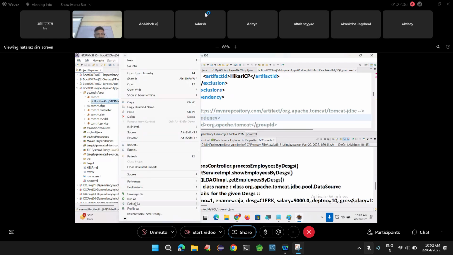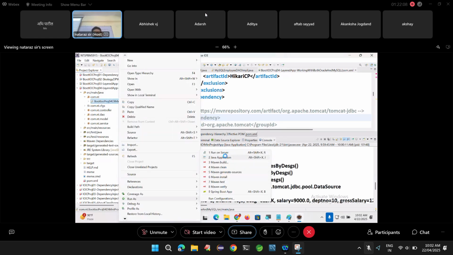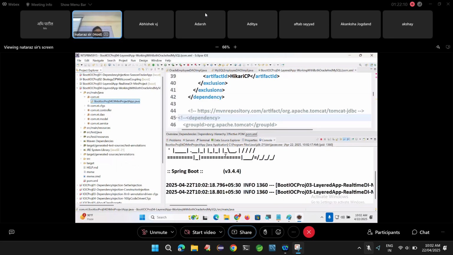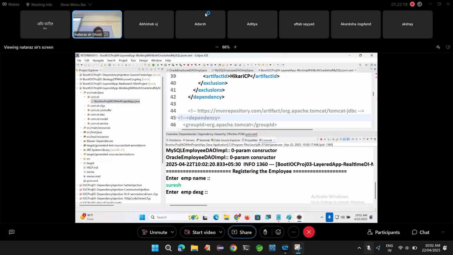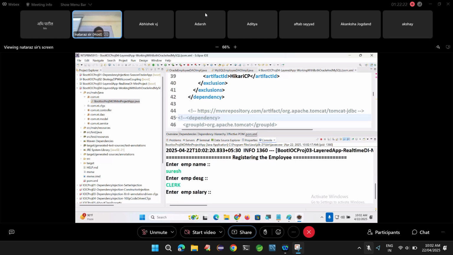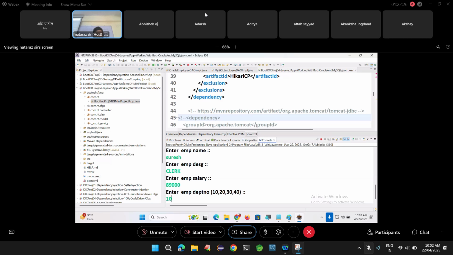Right click, run as Java application. Same application, but let's see this time which data source it will use. Name Suresh, designation clerk, salary 89,000, department 10.